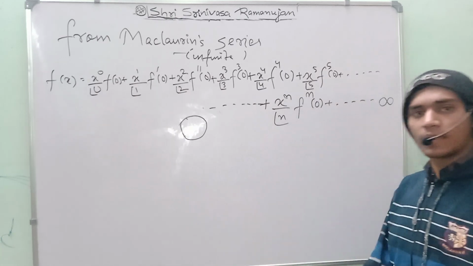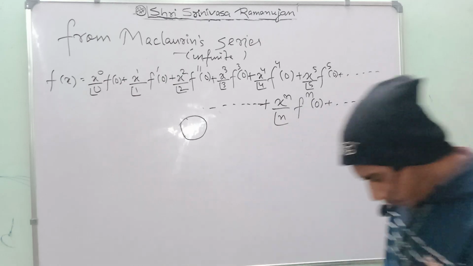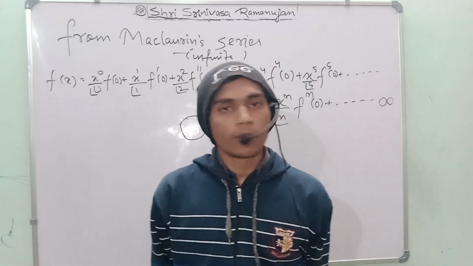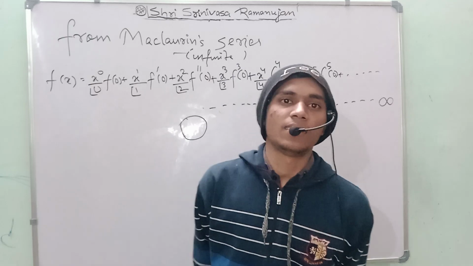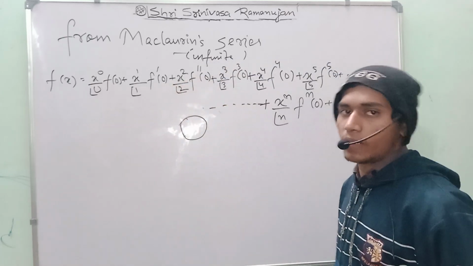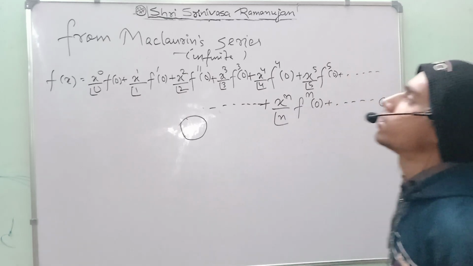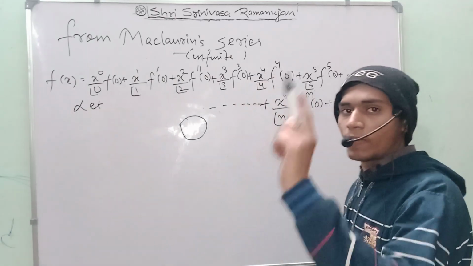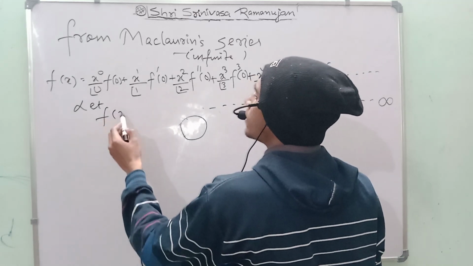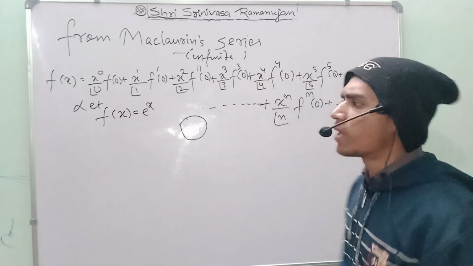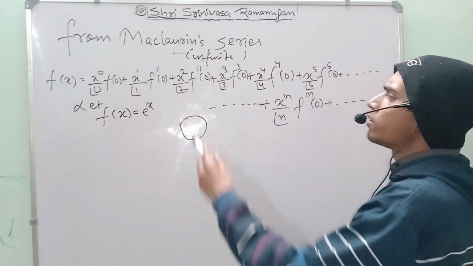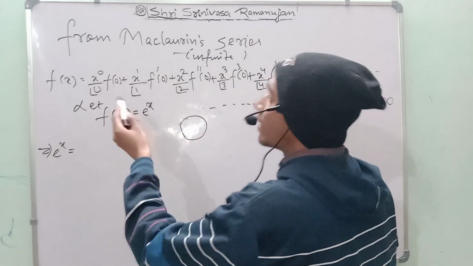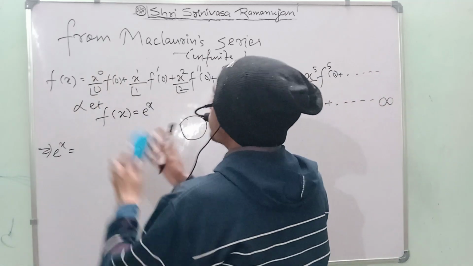That is the Maclaurin's infinite series, as you will hear when you reach semester 1 of BSc Maths Honors. There you will read about Maclaurin series and Taylor series. So f of x is equal to this, and what do we have to find? We have to find the value of e. So let f of x is equal to e to the power x. Then e to the power x is equal to, I can write the Maclaurin series in this form also.